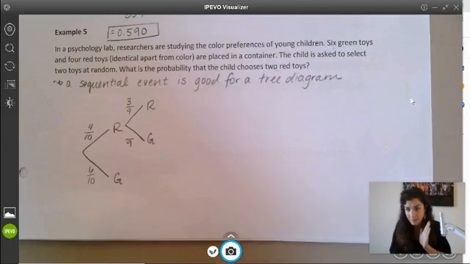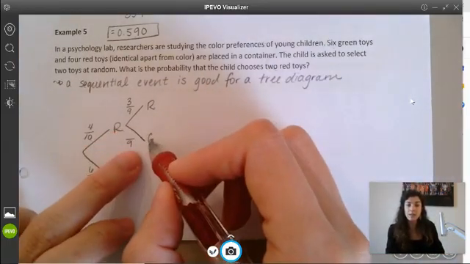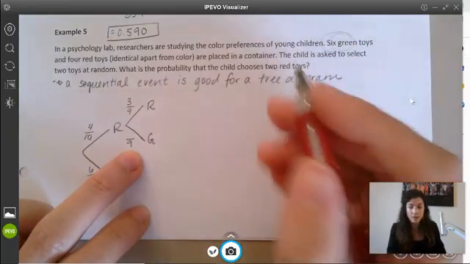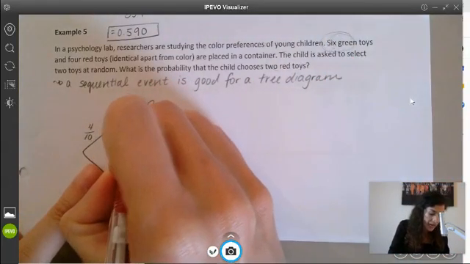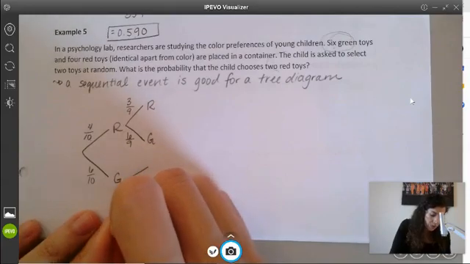Okay, so that's the path we're going to use, but I want to finish making the tree diagram. So hold on one sec. If we picked a red first and then we picked a green, we still haven't picked any green before. So you still have your total of 6 green toys, just now out of 9 in the bag instead of 10. Now we do it again for the green path.